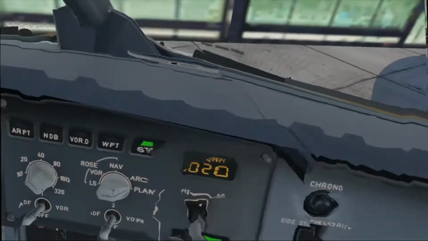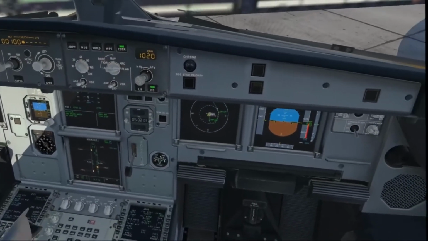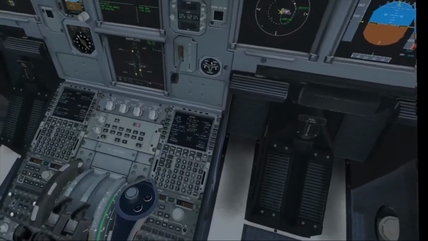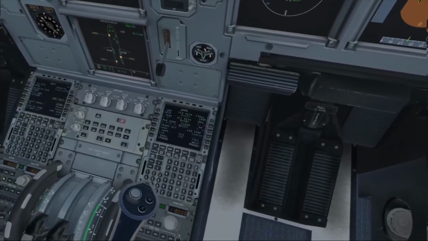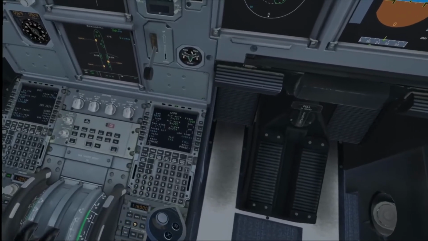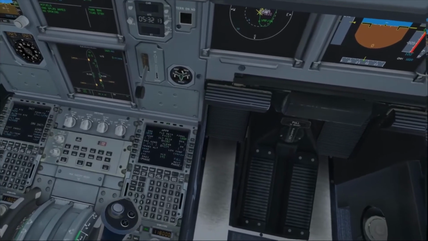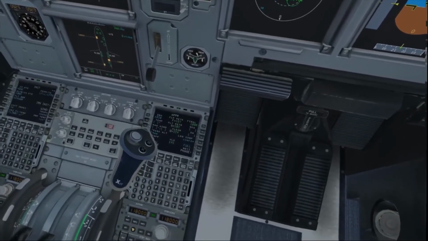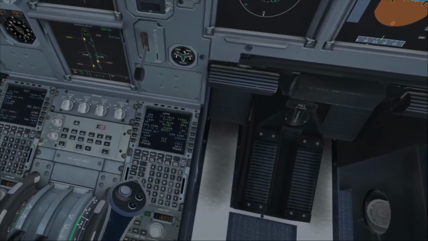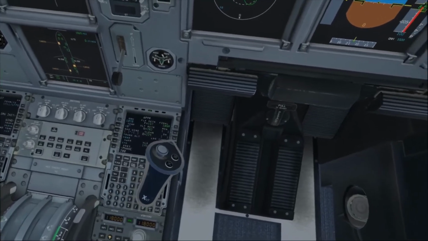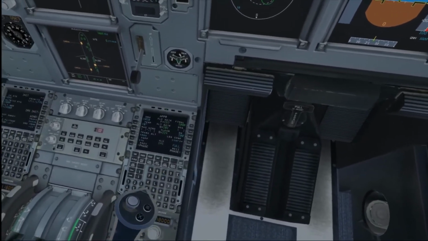I have already set up the flight for everyone so that we don't have to wait that long. I just need to type in a few details, and after we're just gonna walk around the aircraft, then we're gonna get started. Just a few details I have to enter for the approach. I have it on my flight charts, I remembered it.